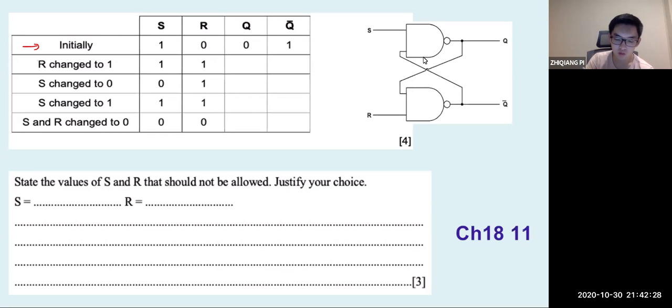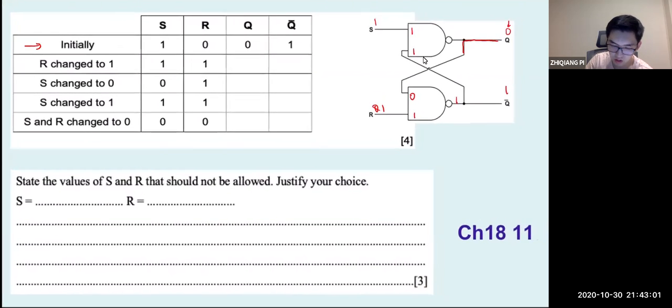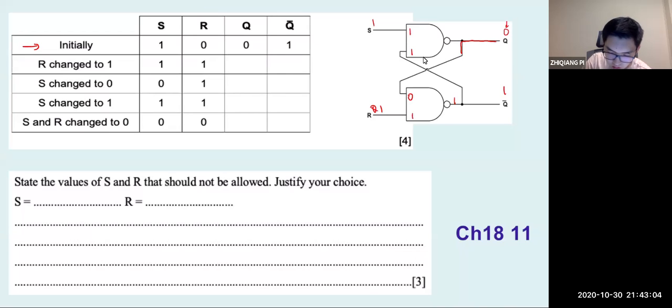So the S bit is set to 1, R bit is 0, Q is 0, Q prime is 1. So now we change the R bit to 1. So this input becomes 1. We don't know what the other input is. Well, we do know because it's this 0 right here because it travels here, right? So it's 0 right here. 1 and 0 is 1, right? So we get 1 here and we feed this 1 back here. This is 1 right here. Sorry, I shifted a little bit. And this is still 0. So it looks like the circuit stabilizes and Q is 0 and Q prime is 1.